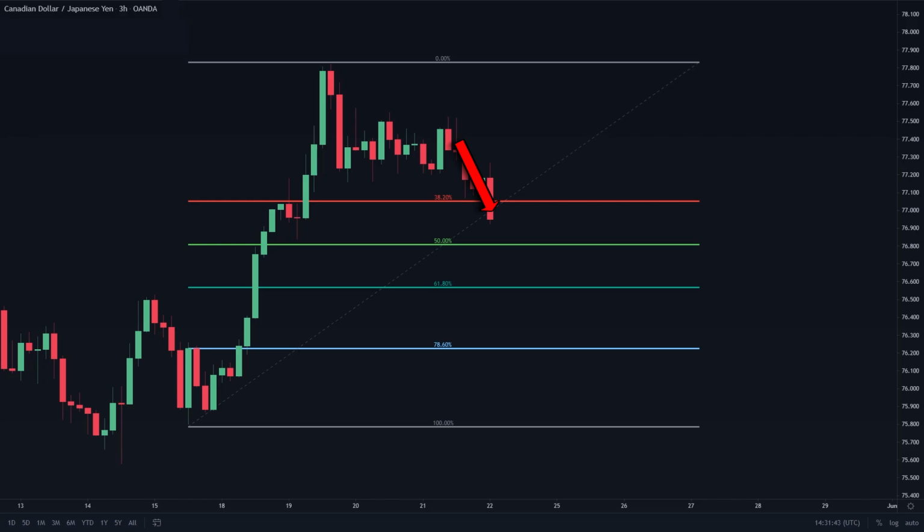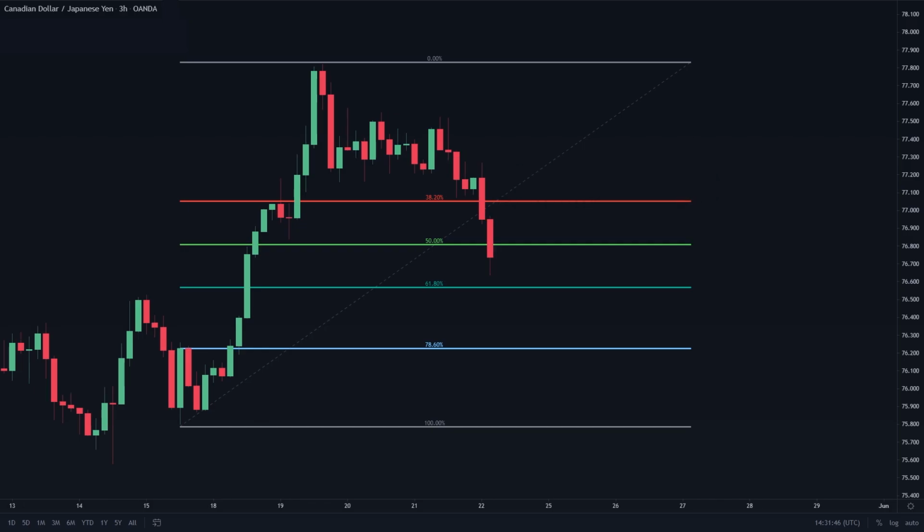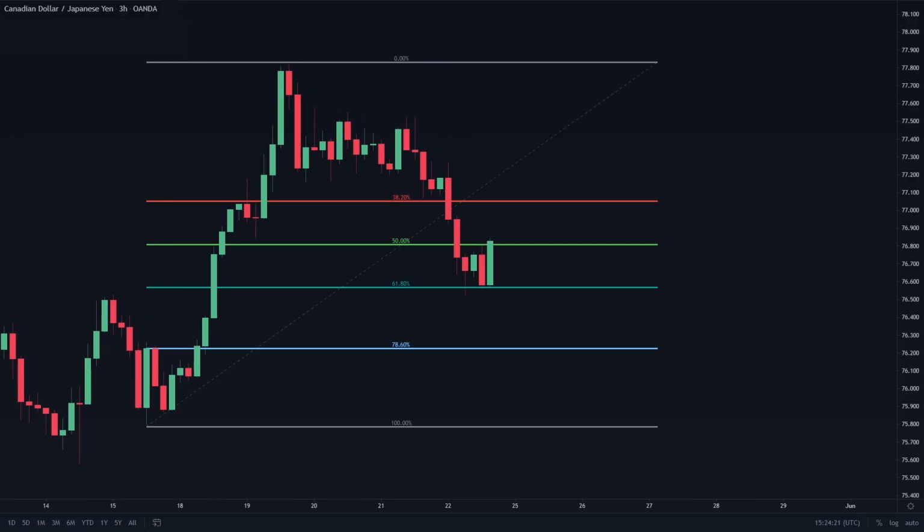Now, what this shows us is that price is clearly not respecting this level because it showed no reaction at all, meaning the price will not likely bounce at this level. Next, we can see that it also broke the 50% level without any reaction, again indicating that the price doesn't respect this level. Now, as price approaches the 61.8% level, notice what's happening. The price showed a small reaction at this area as it failed to break below it multiple times.